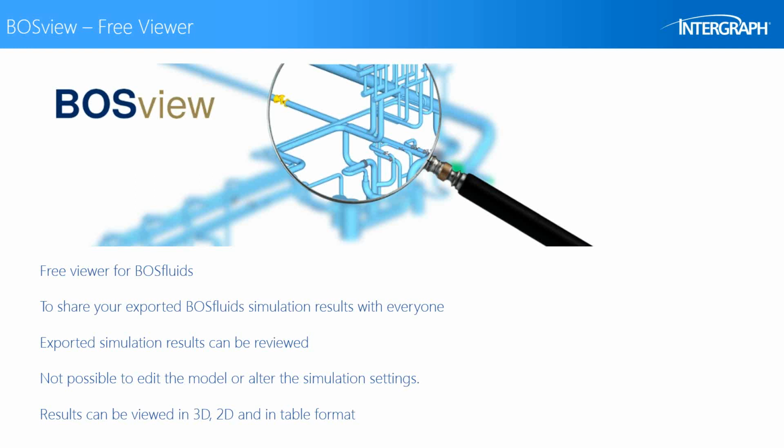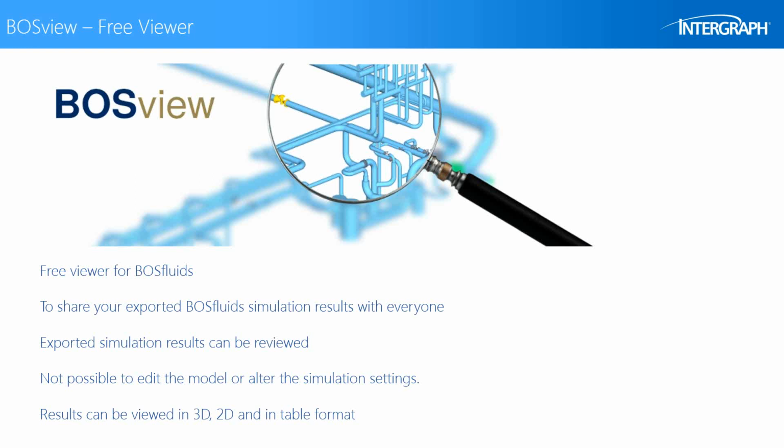So if you do your simulation with BOSfluids, then you can send the BOSview file, and then your client, in addition to a series of 2D plots, can then choose to view the pressures, the flows, at any point in the system, at any point in time, so that if they want some additional input information that maybe you didn't include in your report, they can view it at their own leisure to see all the results through the entire system.